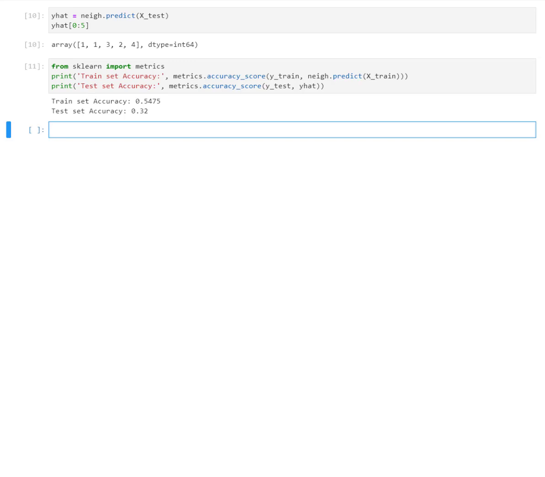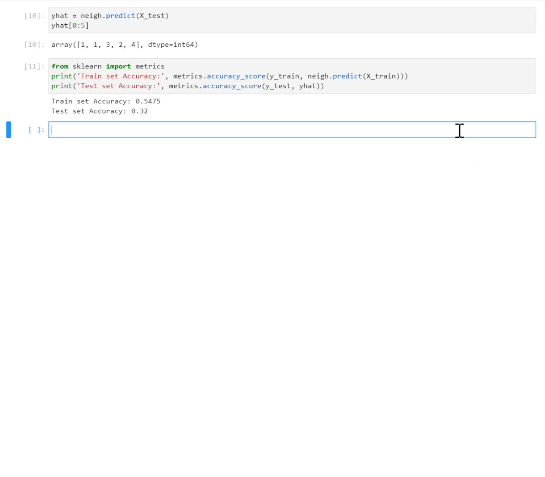Well, the general solution is to reserve a part of your data for testing the accuracy of the model. Then choose K equals 1, use that training part for modeling, and calculate the accuracy of prediction using all samples in your test set. You need to repeat this process, increasing K, and see which K is the best for your model. And that's exactly what we are going to be doing right now. We're going to be predicting the accuracy for all the samples, and then choosing the optimal K.